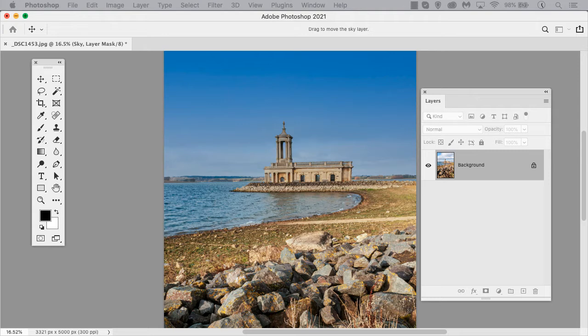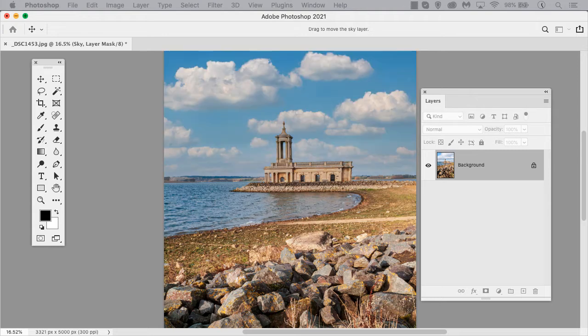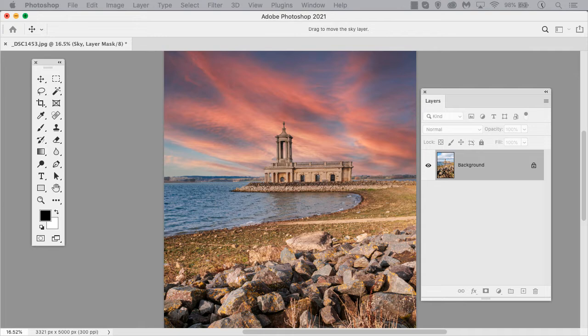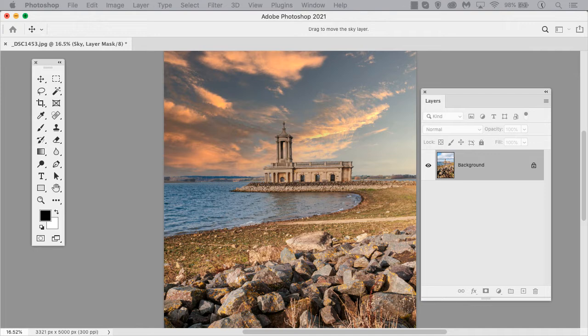It uses artificial intelligence algorithms to detect the sky in a picture and 9 times out of 10 gets it right, and then it transplants a new sky where your old sky was. So, for example, with one click, you can change a sky to this, or you could change a sky to this. Or if you want to get a bit more Lord of the Rings about things, you could change your sky to something a bit more spectacular. Or indeed, you could go for something else entirely. The choice is yours, and there's a bunch of preset skies supplied.